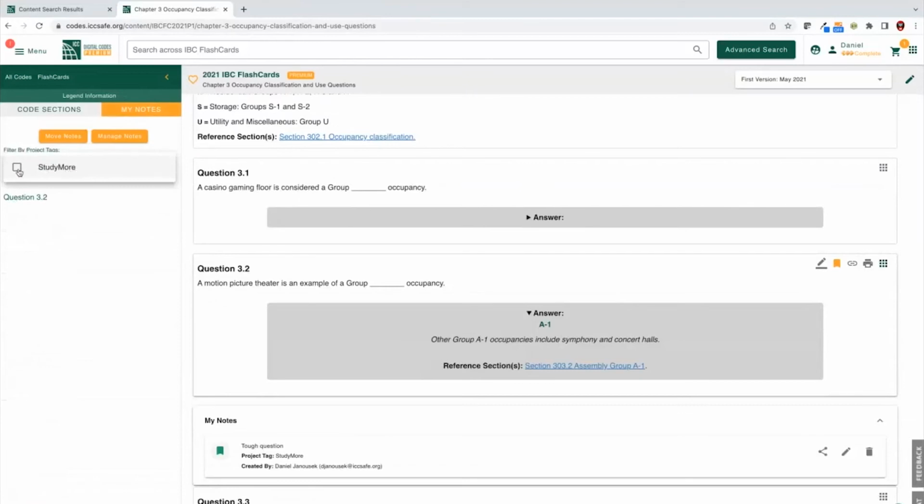So for those that I know I want to study more, I apply this tag, and it's going to list out all of those questions across the entire set of flashcards that I know I want to circle back to and test myself on more frequently. Imagine this with study more. Maybe you have one that you know confidently, so you can flag those. And then when you're circling back to study further, you can omit those from your focus as opposed to what you want to make sure to look at more regularly.